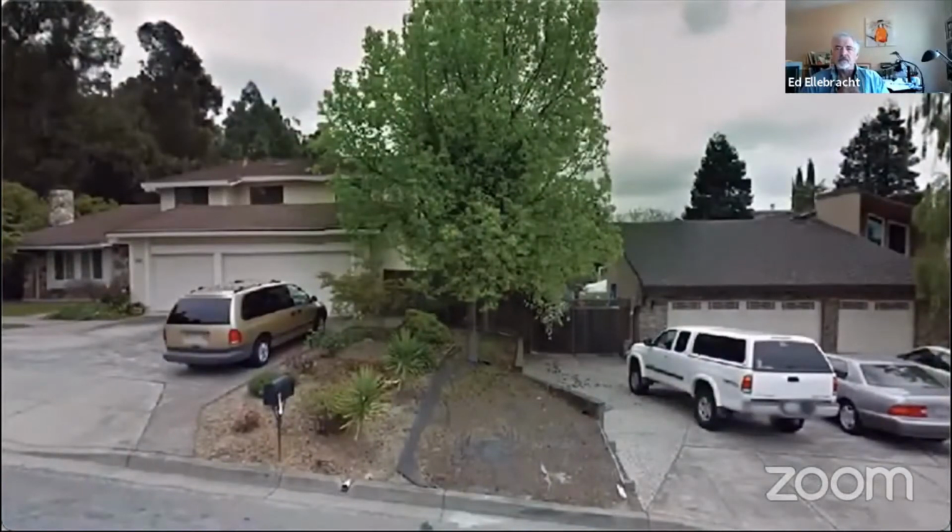Hi, this is the second video for the Bringing Back the Natives tour, and this video will talk about the watershed garden that I've installed in the strip of land that I share with my neighbor to the north. This was a really fun project for me, and this strip of land, as you'll see in the before photos, was kind of unused. There were some shrubs on it, was not very attractive, and had a couple of large Liquidambar styraciflua trees on it, pretty common sweet gums.